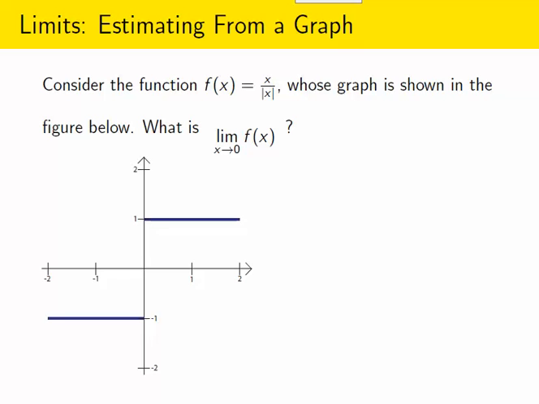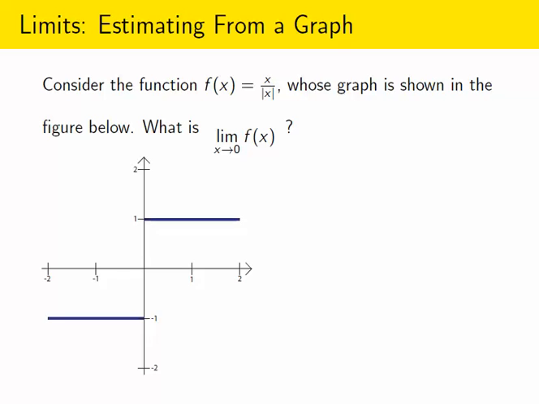Sometimes we want to try to determine the value of a limit by looking at a graph of the function. Here's the graph of the function x divided by absolute value of x. Notice that you cannot plug a 0 into this function, but we can still try to find the limit as x approaches 0, if that exists.